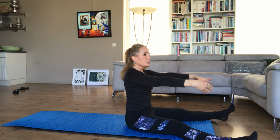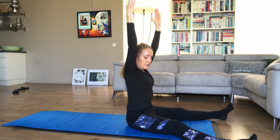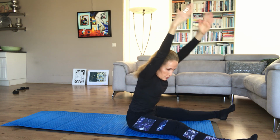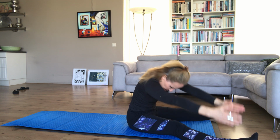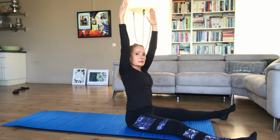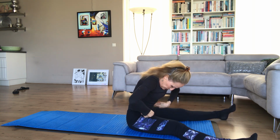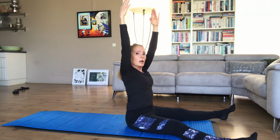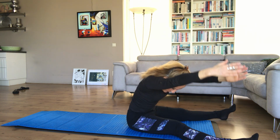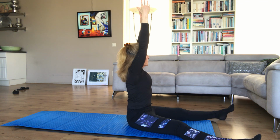and come back. Now listen, bring your arms above your shoulders and rotate till the chest is in one line with the right knee. And now reach forward, and again push the hips and the ribs backwards, and come back. We stay on this side. Breathe in, reach the right arm as you pull the hips backwards and come back. Once more, breathe in, and pull back and come to center, go to the other side.